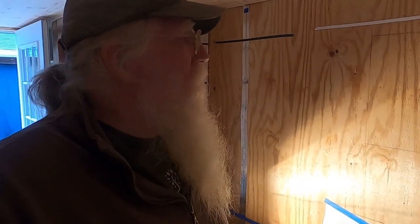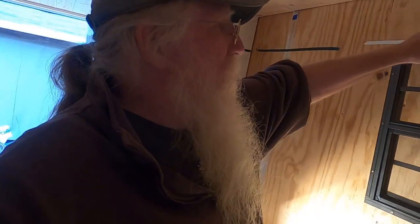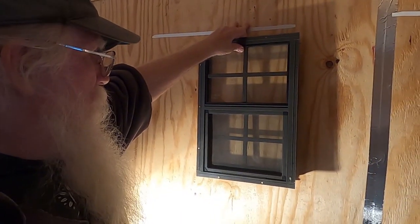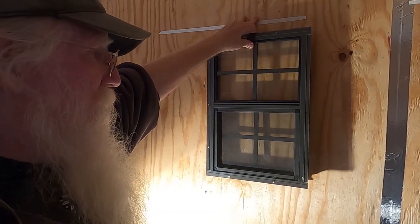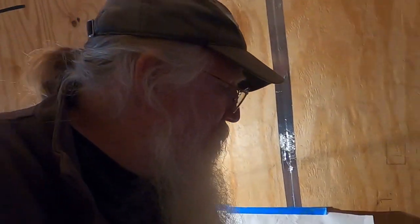All right, so now we're at the sort of nerve-wracking part of the kitchen. Before I get cabinets and stuff in the way, it makes it hard to get to the wall. I've got to cut a hole to put this window in. So this window is going to be mounted right here, which is sort of over the sink. The sink's going to be off a little bit.